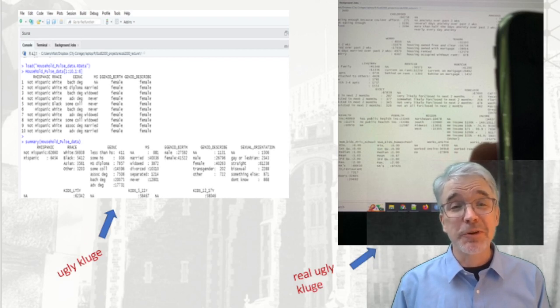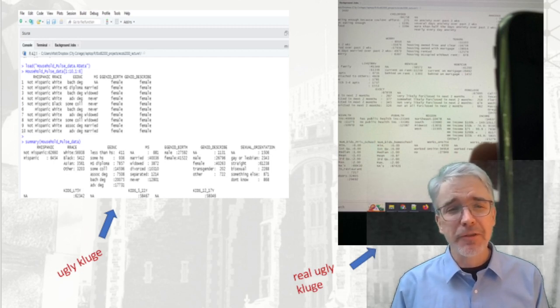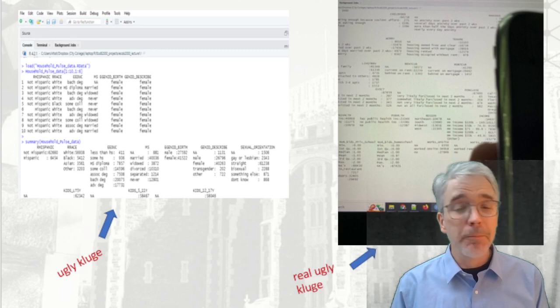A really ugly kludge version is to use your phone to take a picture of the screen, and even a video as you scroll through results. It's not optimal, but on the other hand, we've all done that. There are times, for various reasons, that may be where we're at. But on the other hand, you want to start developing better options.